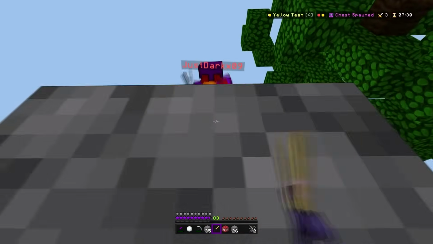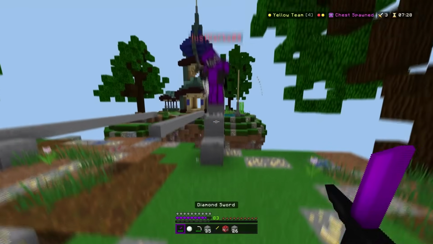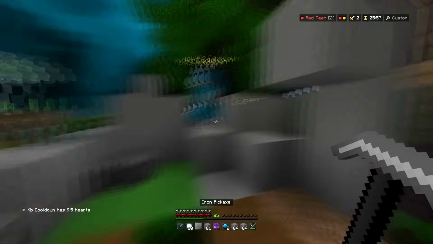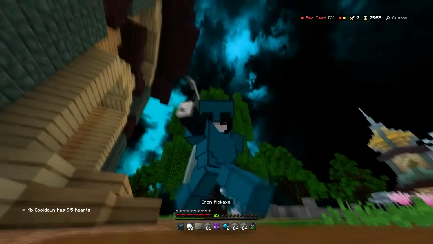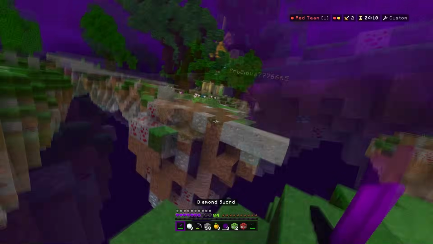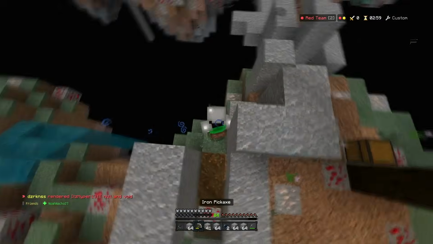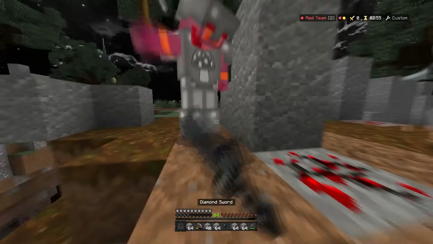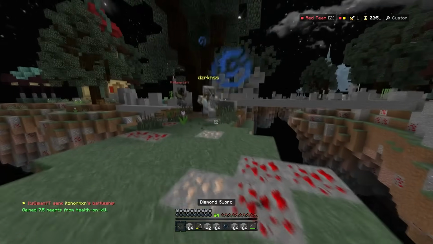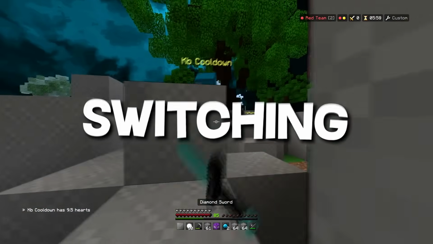Positioning in a team fight is just as important as in a 1v1, but now you have to think as a unit. If you're low, rotate out and let a teammate tank while you heal quickly. Or use pearls to cut off escapes, not just chase kills. You see, focusing on one player can be insanely overpowered if they are low, so I'll be showing you how to do that. Firstly, we've got switching.